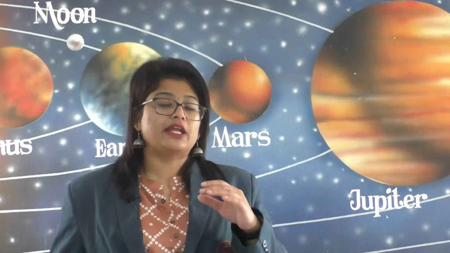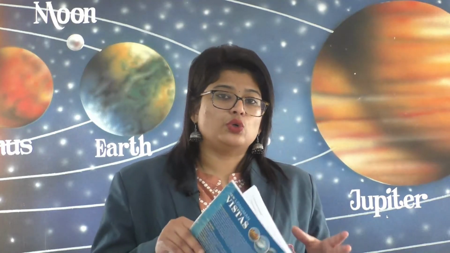The cotton plant needs ample sunlight and adequate rainfall to grow well. We can find cotton mostly grown in the states of Maharashtra and Karnataka, as this region has black soil which is suitable for the growth of the cotton plant. So children, that's all about cotton as a cash crop.